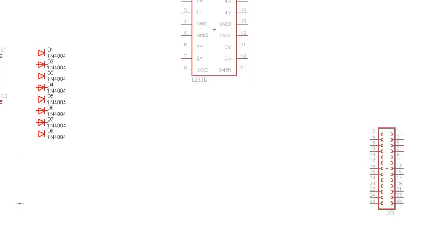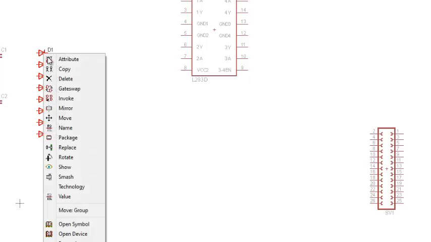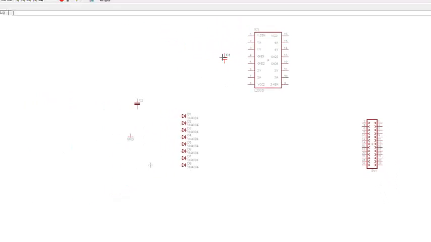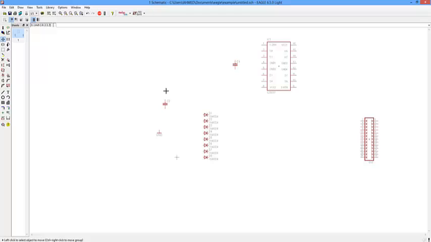I will select group and then highlight them all, then go to move, left click on it, and then go back to them and right click on one of them and then select move group. Now you can move them all together. So I will place this one here, this one here. Yeah, good enough. And this one I'll move here.